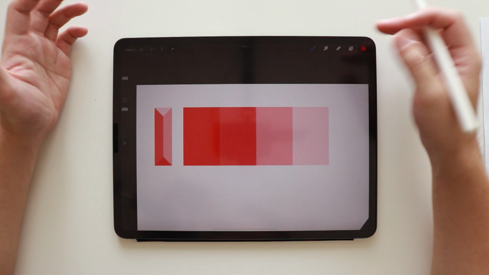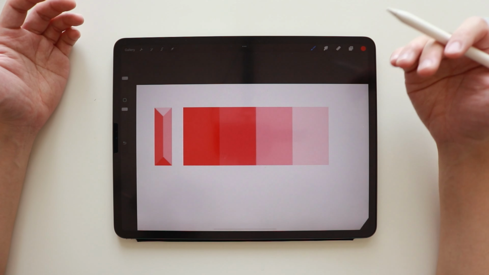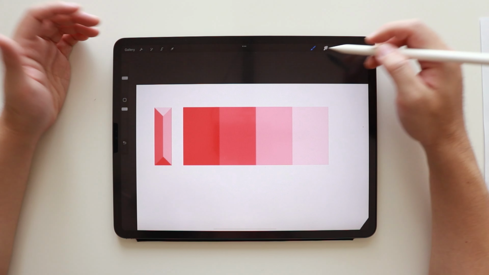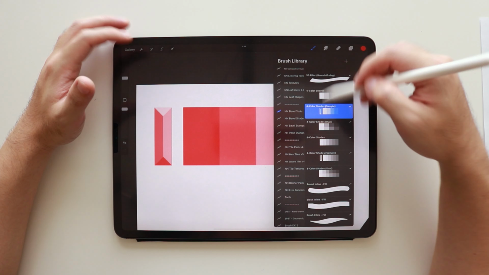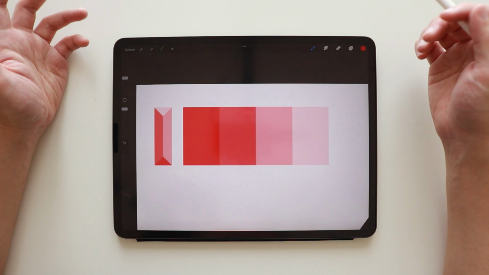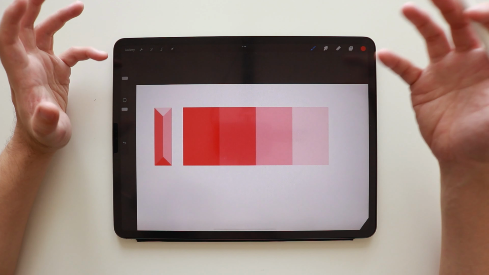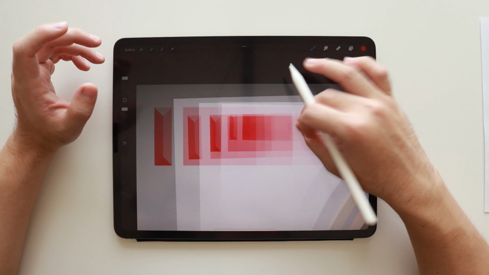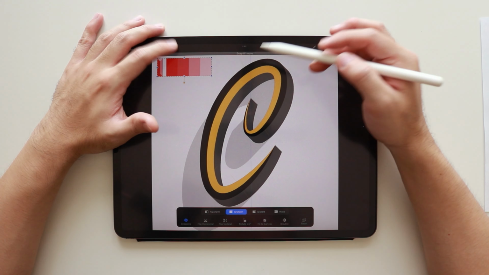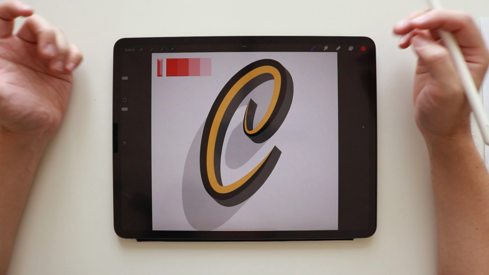So this is now our cheat sheet for the colors. By just picking one color and tapping with this special brush, you get the 4 different shades of your bevel immediately. So you don't have to pick one color manually. That's just a shortcut if you use this brush set.